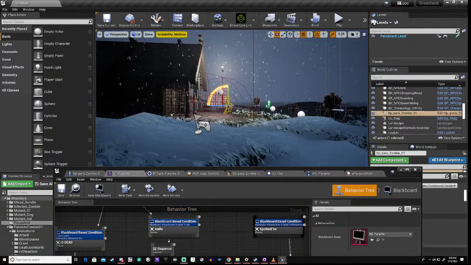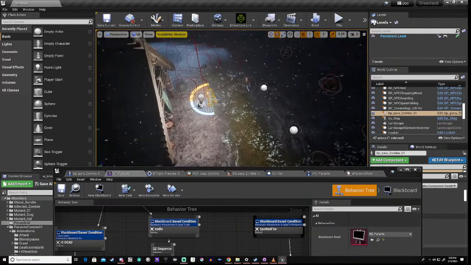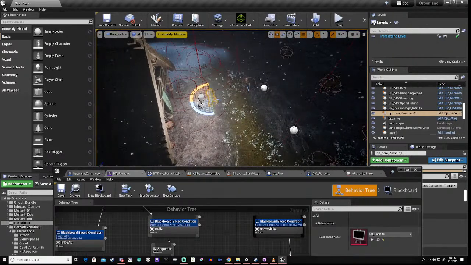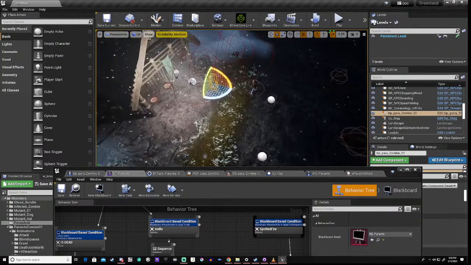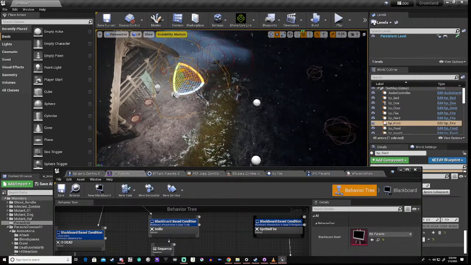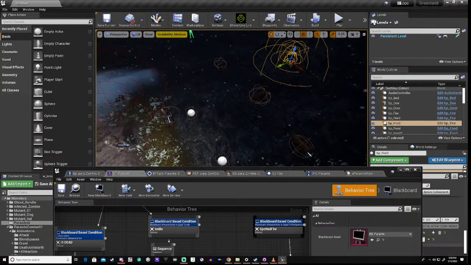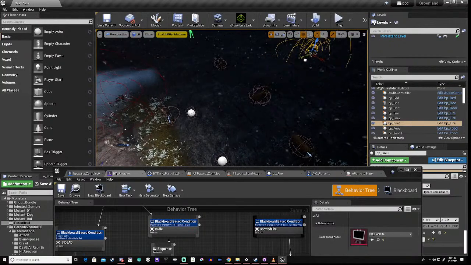I'm guessing what I need to do really is just get that and basically place it everywhere. Just duplicate it. Right, so that he spots one eventually.